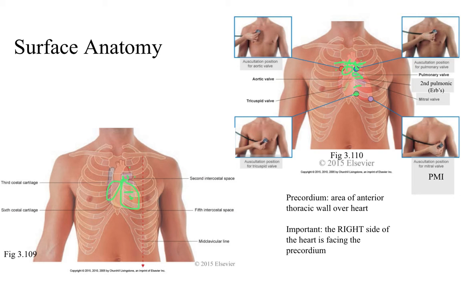And remember, the tricuspid valve is on the right side of the heart, so listening to that here, remember we said the right side of the heart is on the anterior chest wall, so you'll be able to hear the tricuspid valve in the fifth intercostal space, left sternal border. And then if we go down to the midclavicular line, and so this is one of the first cases we'll see where we'll use that term midclavicular line, we see that we have this spot here that's called the point of maximal impulse. All right, and that should be the place where you hear the heart sounds the loudest.